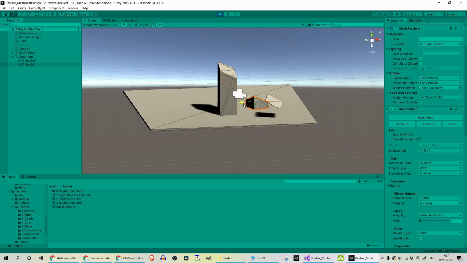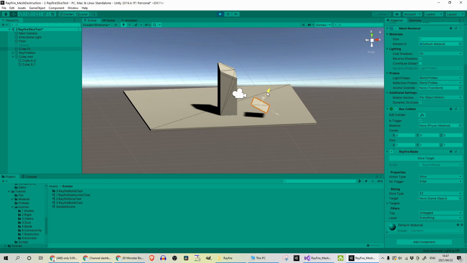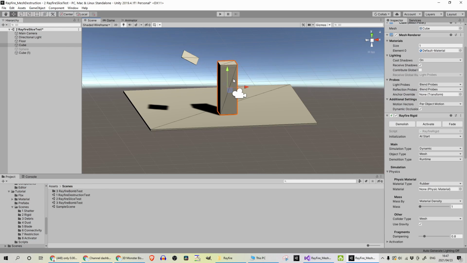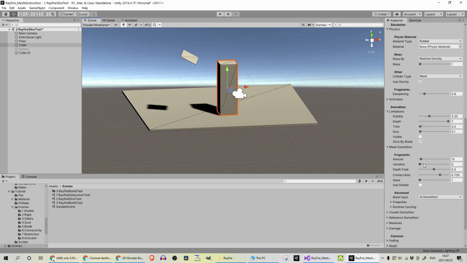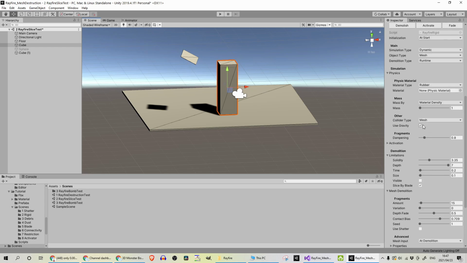And I can take this and go ahead. Oh, sorry, I want the slicer object. Take it and slice this thing more. There's a setting that specifies how many times you can slice this thing. That's on the target object. Let's see if I can remember where this is set. It's called depth. So here we go. Under demolition, depth. That's where you set it.